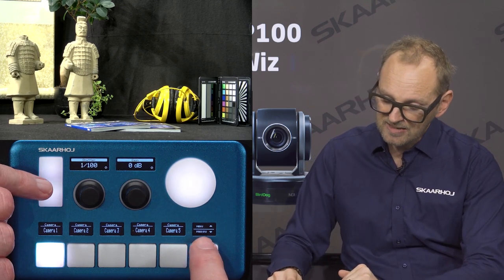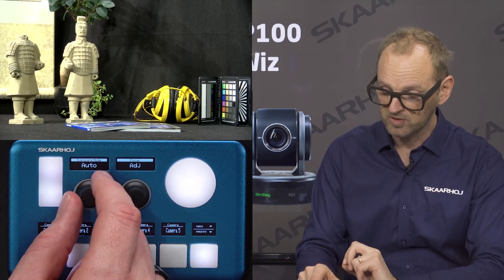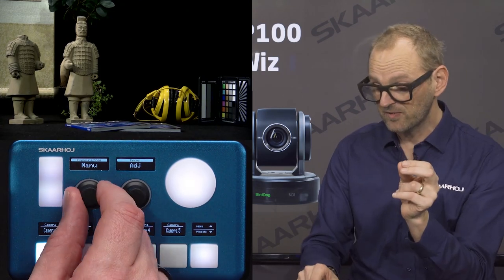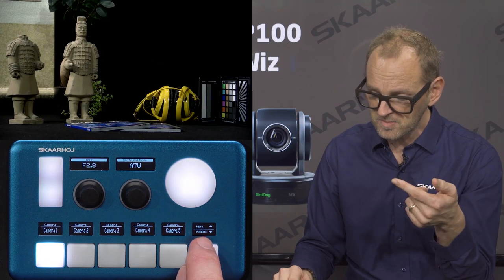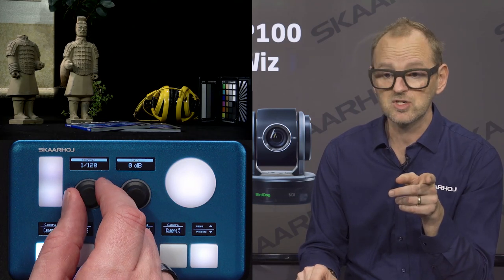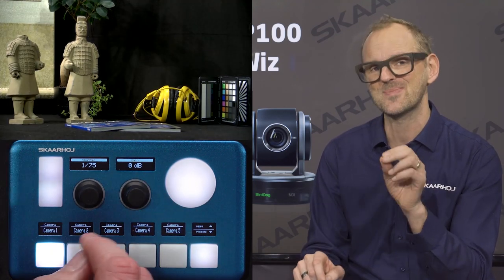If we click this button we are browsing through pages. Here we have the exposure mode — I want to go over to manual exposure. You can see manual exposure gives us a different picture; from auto to manual it's clearly different. I think it's a tiny bit dark, so we move on in the menu. Now I have iris adjustments — I can open up the iris a little bit. Then I can go to the shutter speed page and reduce the shutter speed for a better exposed image. I can also work with the gain in the camera. All these settings are broken out onto your PDC-WIS.